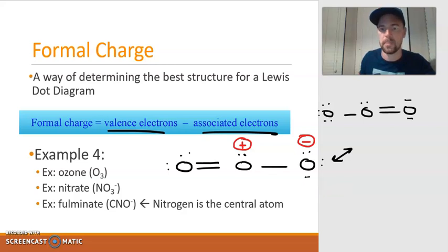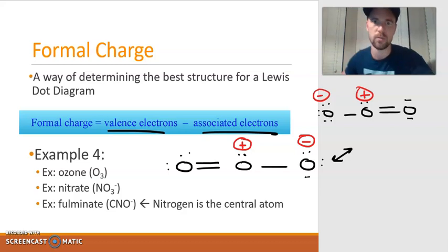that oxygen. If you did formal charges correctly, when you add them all up, it should give you the total charge for that particular molecule. 0 plus +1 plus -1 all cancels out to be 0, which, notice O3 is a neutral compound. It should all equal 0. You also need to do formal charges over here as well, but it should be easy because you know how everything's bonded. So the oxygen in the middle is still going to be +1. The oxygen that's singly bonded is the -1. And the oxygen that's doubly bonded is the one that's 0. So I don't have to redo the math.